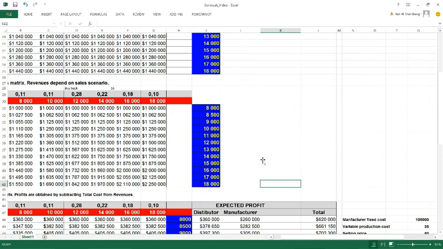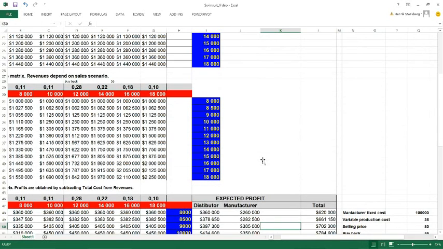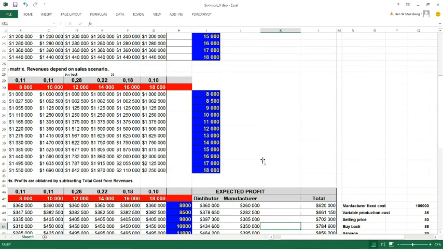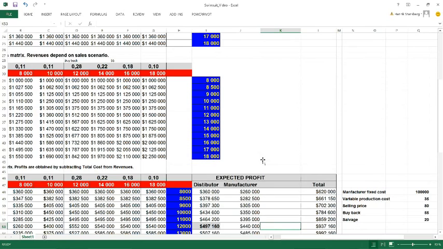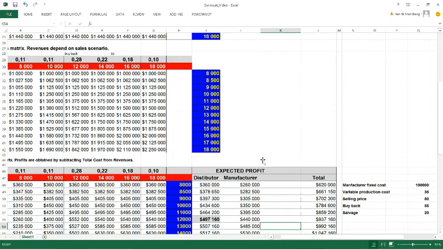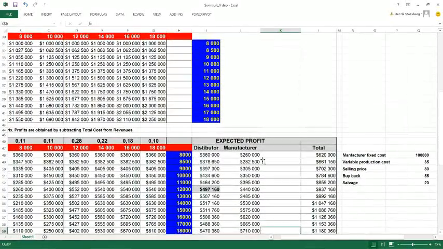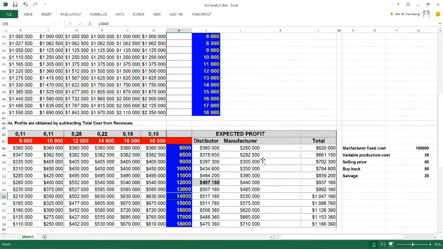What happens now is that the marginal profit is 45, because 125 minus 80 is 45. That's the marginal profit. Whereas the marginal loss is 80 minus 55, the price at which the manufacturer buys back the swimsuits. So we will have a marginal loss of 35. When the marginal profit is higher than the marginal loss, it's actually more beneficial for us to order a higher quantity here. So we'll actually order 14,000. The expected demand is around 13,000.